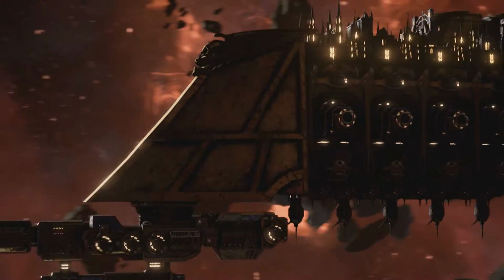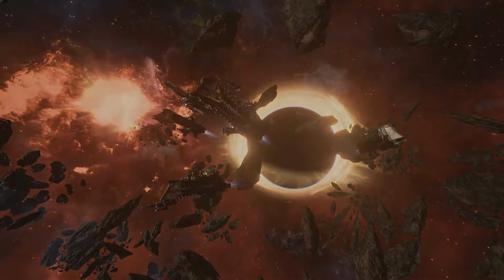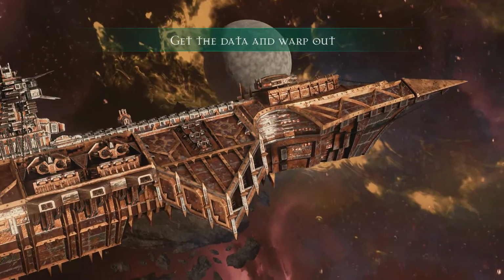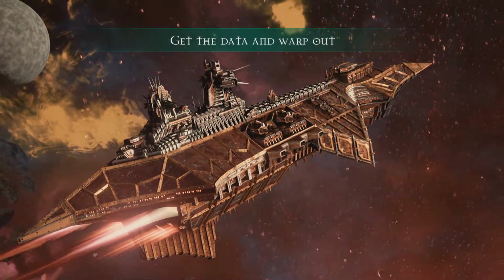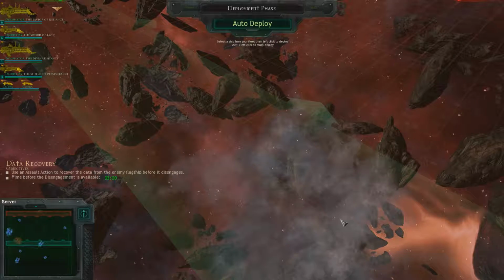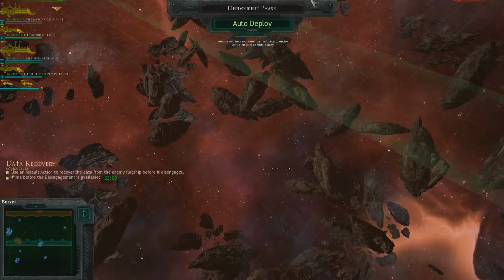But data recovery, so I'm not sure where the chaos ship with the actual data is going to spawn, but chances are it's going to be in a corner, so we might want to try to split up our forces. Or we could start in the middle, which might also work.